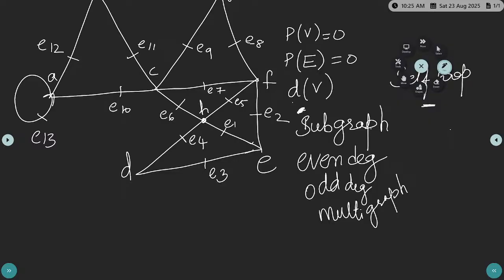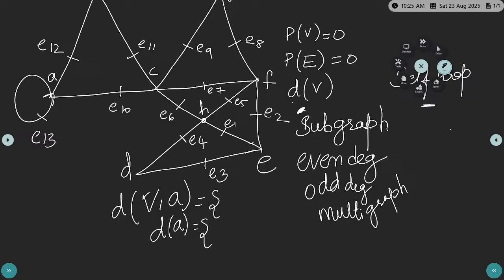Now what is the degree of a vertex? How will you write here? So degree of V of A. What is the degree of A? Or you can write it as degree of A equal to. What is the degree of A? 0? 2? I want some other answer. It is 4. Please listen clearly.